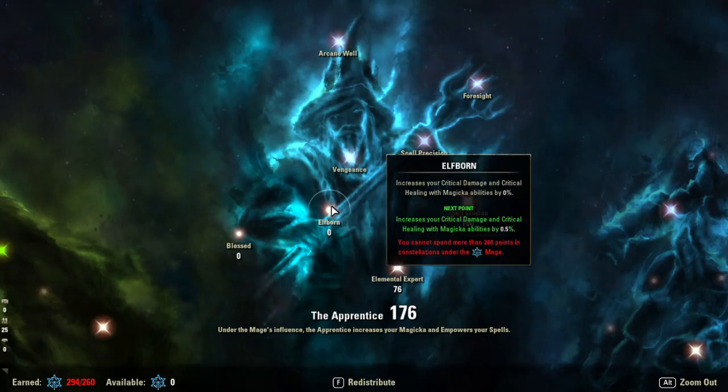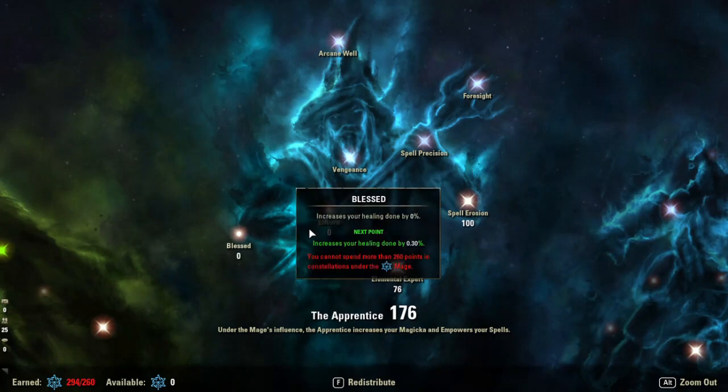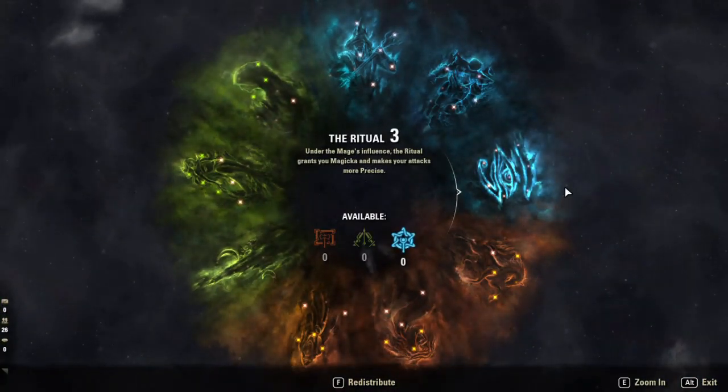Yeah, so I mean, it's up to you. I think the heal is strong enough to where you don't need to put points into these, but you could take them out of the damage stuff and go more healing. It's up to you. And that's pretty much it.